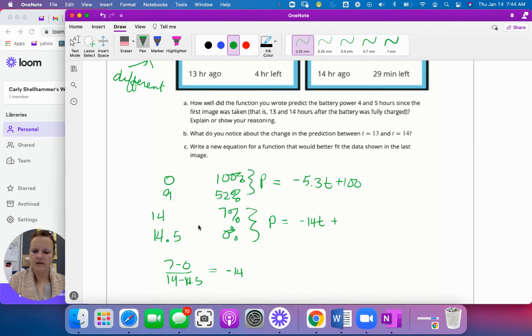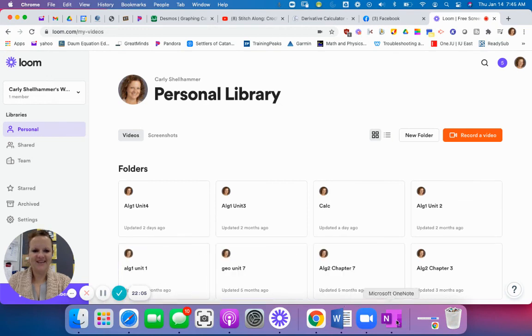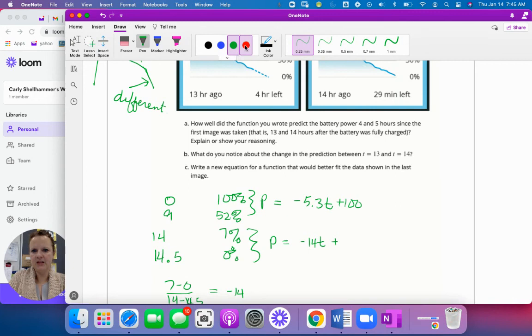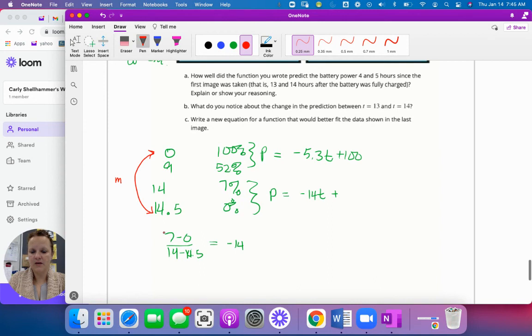and we have to figure out our y-intercept, which is still, well, if our slope has changed, our y-intercept has changed because our linear function would cross the y-axis way up here. So hold on a second, let me look something up. Yeah, I thought so. Let's do this a different way. Let me change colors to hopefully not confuse you. All right, so we really want the slope, but we're going to do the slope of this linear function. We're just not going to see the whole thing. All right, so we really want to do 100 minus 0 over 0 minus 14.5. So we are at negative 6.9 is our slope.